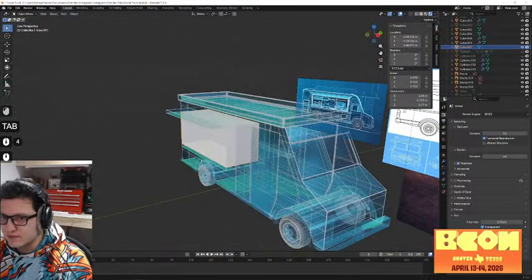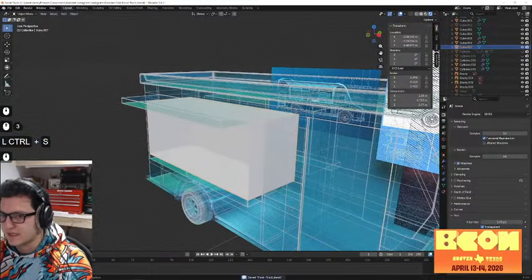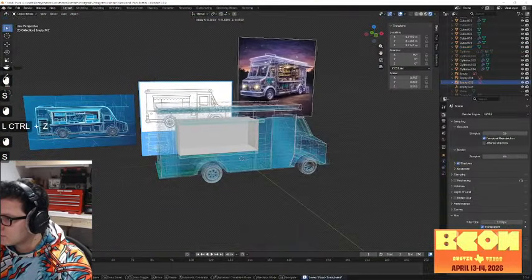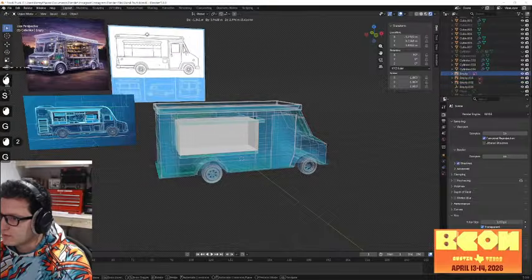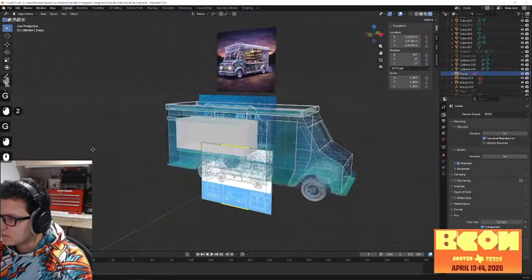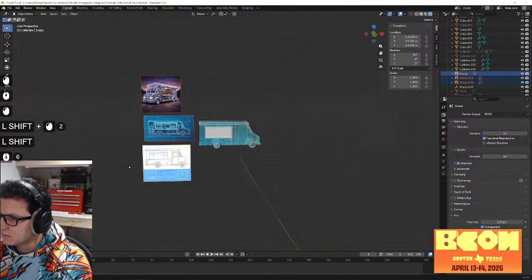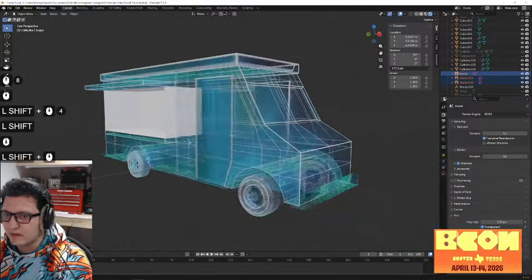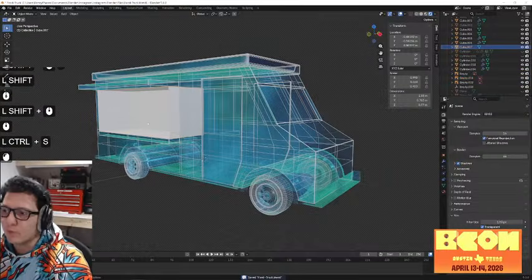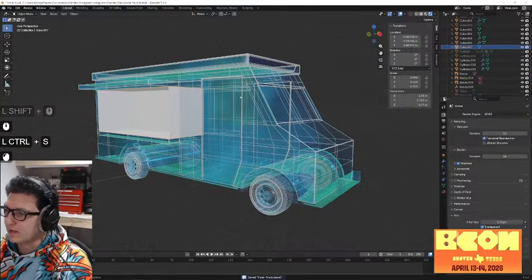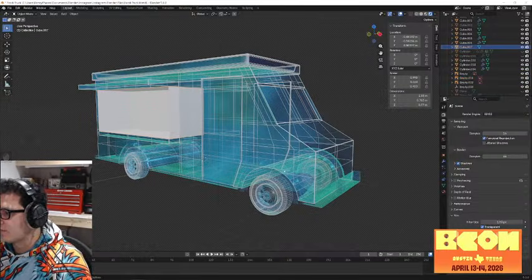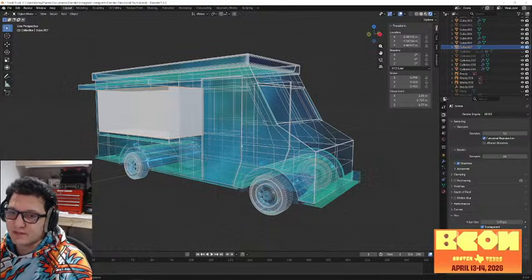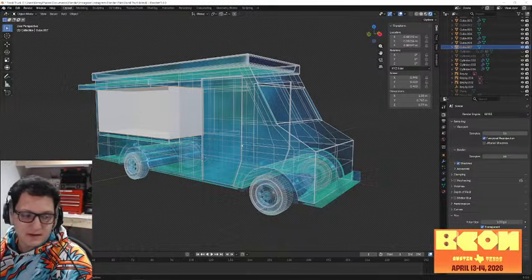So now you have the transparency, but then we also have this piece that has its own thing going on as well. Kind of bring these over here. All right. There we go. See, now we can see what we're working with here. This is more like what I was going after, right? And we didn't even describe to Blender what we want our materials to look like yet. And we don't even have half the detail that we want on this thing. There's a lot that I really want to add to this.